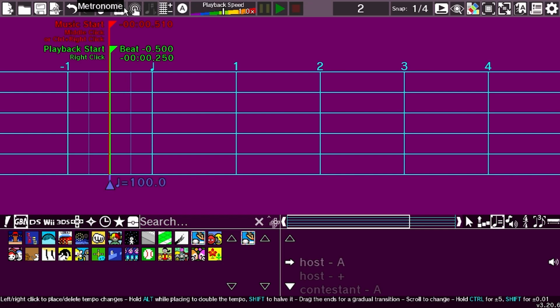Now, if we click this option up here, the metronome, we can see if it's with the beat of the music. Let's have a listen.